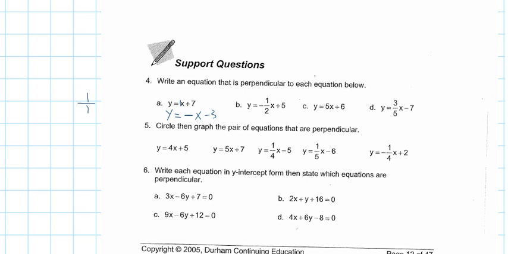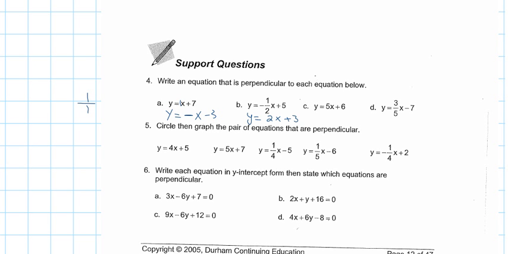Okay, let's look at B. A perpendicular line to this. What's my slope for this one? Negative 1 over 2. If I'm looking for the slope of a perpendicular line, I have to flip the slope, so it becomes 2 over 1. And then instead of negative, it becomes positive. So the slope for the perpendicular line is 2x plus whatever you want to use, okay?